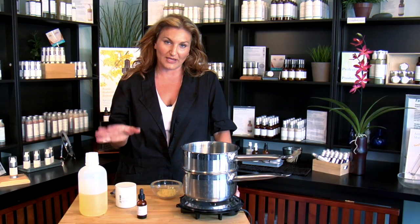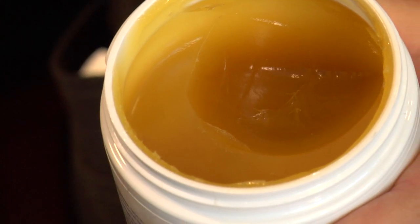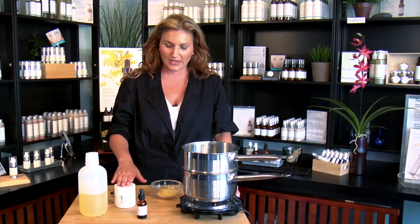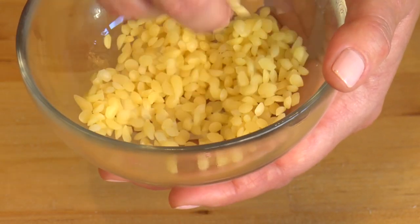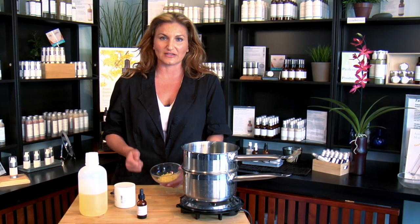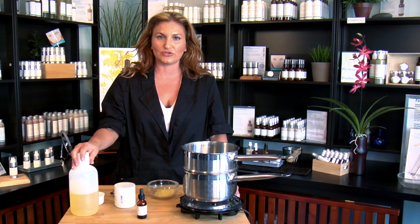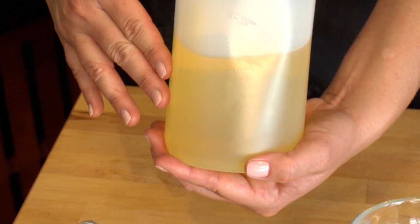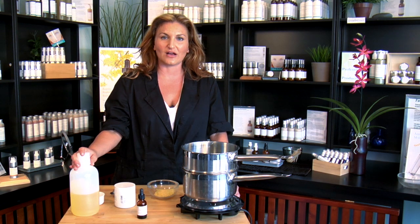So what you're going to need are two main ingredients: your lanolin, which you can get in a thicker, more solidified form in the jar. Some other types you can find are the thinner oil variety. If you'd rather use that you can, but I prefer the more pure, solid form. And then the beeswax — the beeswax I have here is in pellet form. If you can't find it in this form, just use it in chunks and break off what you need. You're also going to need some vegetable oil of choice — almond oil, avocado oil, coconut oil, safflower oil, anything you wish to use. In this one, I'm using avocado oil.